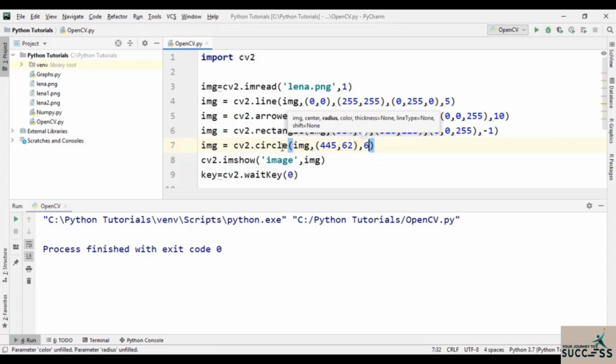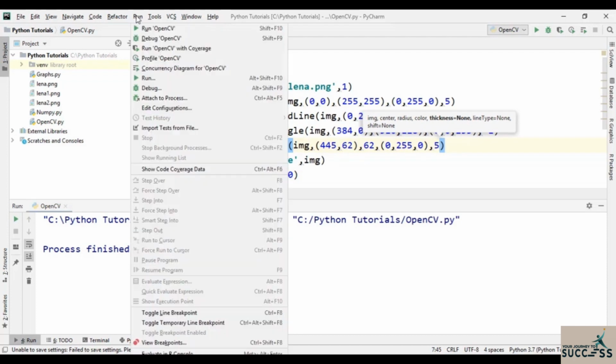So let's say the radius will be 62, and now for the next argument I need to specify the color of the circle. Let's say the color this time will be green. So 0 for blue, 255 for green, and 0 for red as well. And then the thickness of this circle will be, let's say, 5.